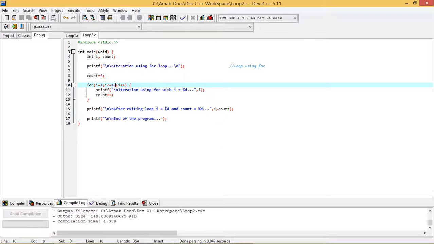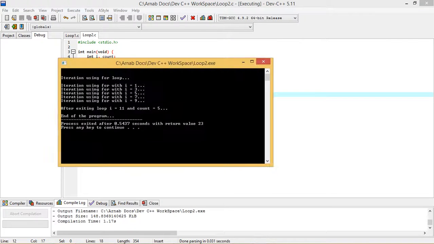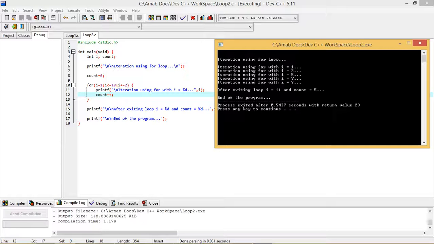Now if I make this one as I plus equal to 2. I plus equal to 2 means each and every time the value of I will be incremented by 2. So let me execute my code. The value of I will become 1, 3, 5, 7, 9. So two increment values there. That's why it has got incremented by 2 always. So after 9 the value will become 11, and 11 less than equal to 10 is false. So it came out. And how many times did the loop get executed? 5 times. So in this way we are getting this idea.